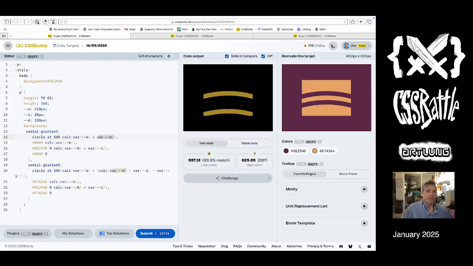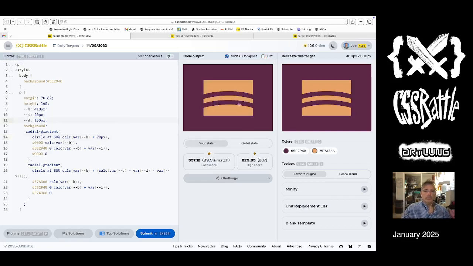So that number needs to be what? 100 pixels. Plus 70. Let's submit that and see. No. But conceptually, I'm on the right track.